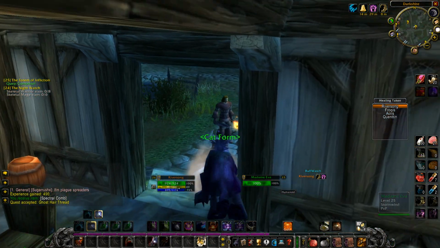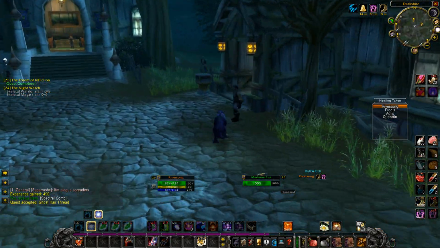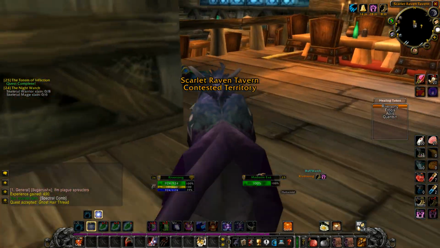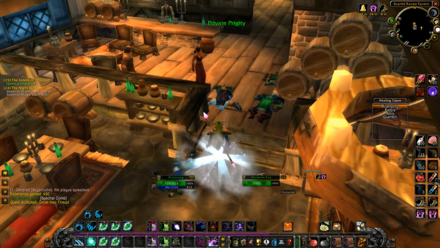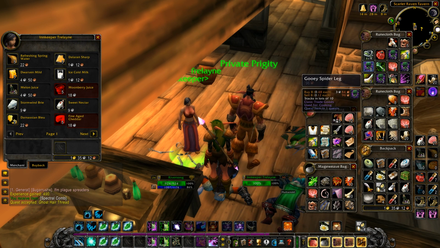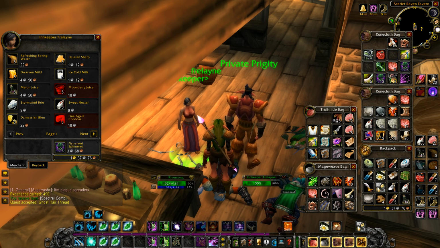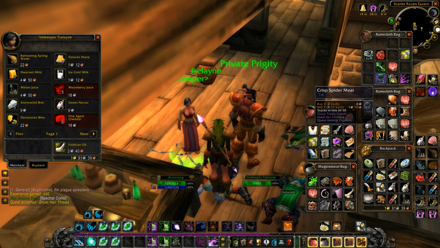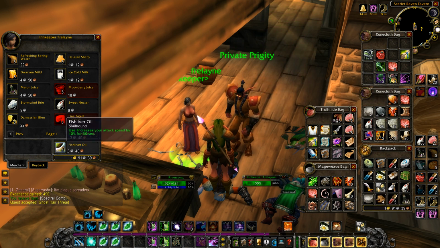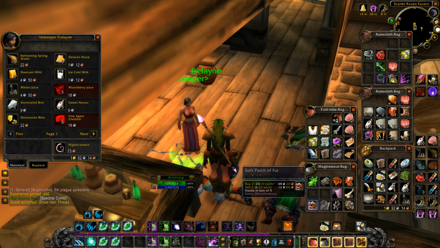I need to clear my inventory too. I think I'm pretty much full. Yeah, I'm completely full. So, before we turn in our quest, we should clear some inventory room, because they're gonna give us some rewards, all kinds of goodies. Well, we'll see. I don't really need gooey spider legs, and it's such low level. I'm not gonna bother with it. Soft patch of fur actually sells for some money, so I'll just sell that. Crisp spider meat, I'll just sell it. Don't need this. Don't need a pound of flesh.